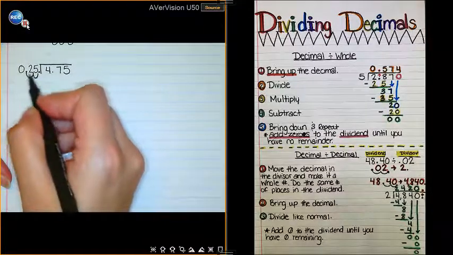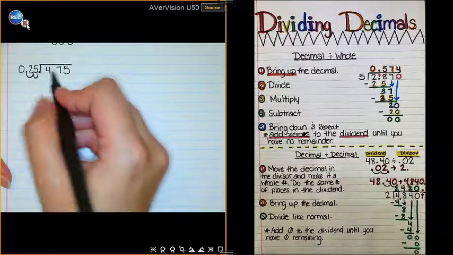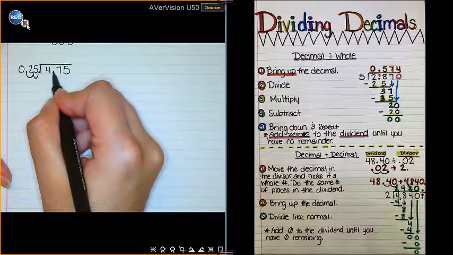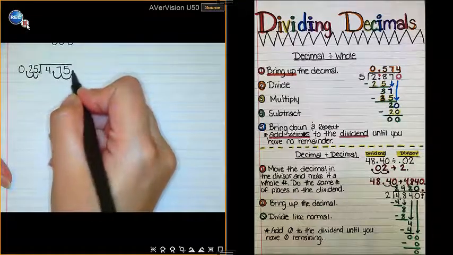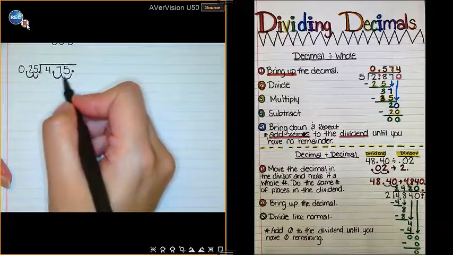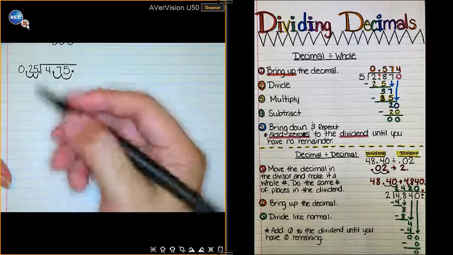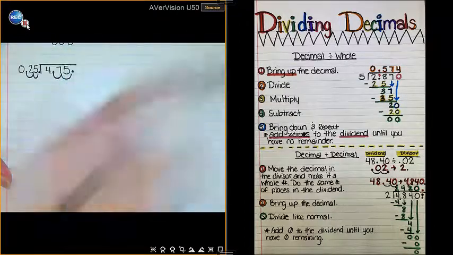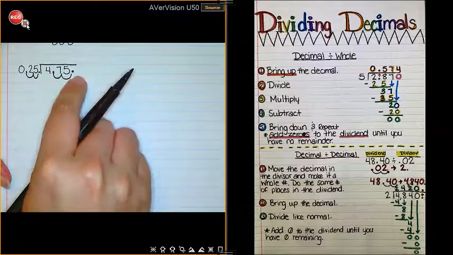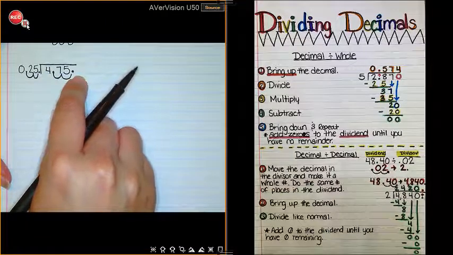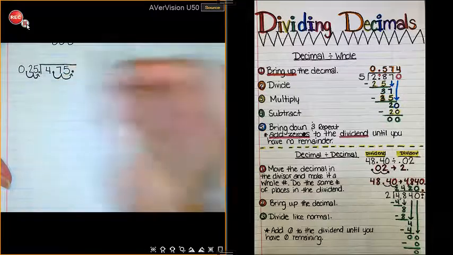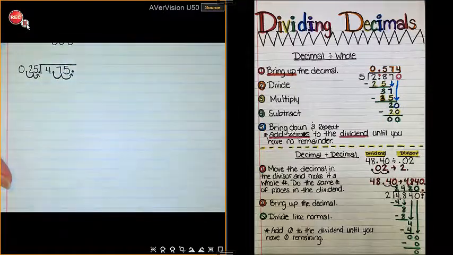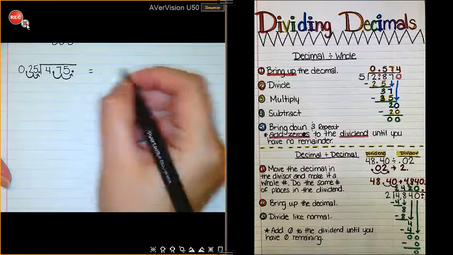So whatever you do to the outside, you need to make sure you do to the dividend. So let's go ahead and move that over. 1, 2. So here's our new placement of our decimal. And guys, don't forget, if you're doing this with pencil, erase the old decimal so that way you know where the new decimal is, and not to get confused with that. I like to put little arrows as well. And if you want to, go ahead and rewrite the problem. That way it looks a lot neater.